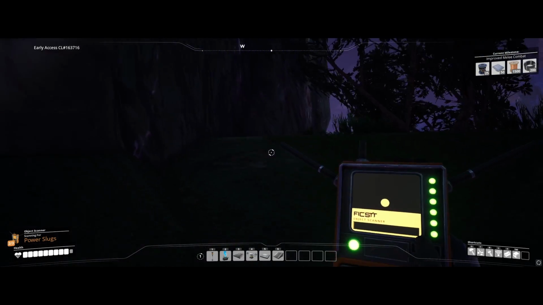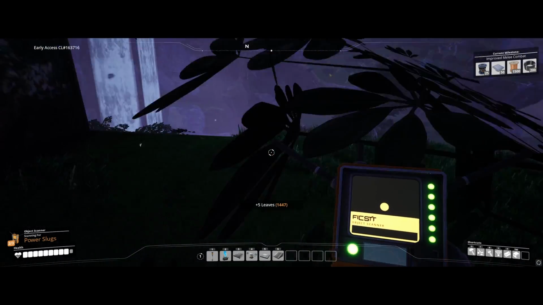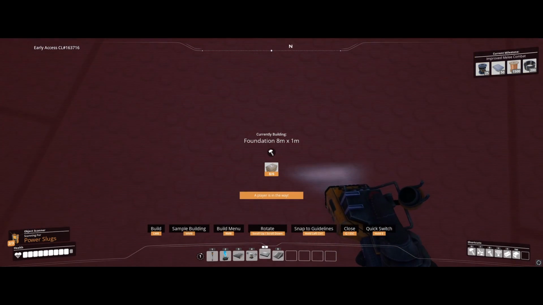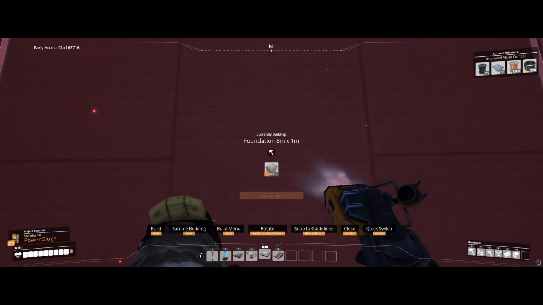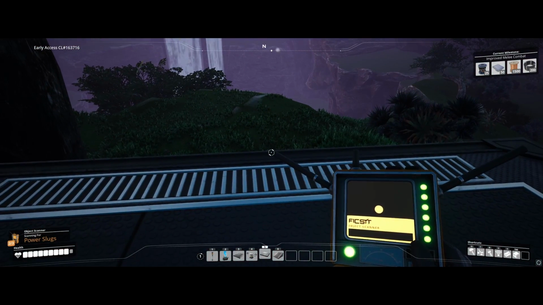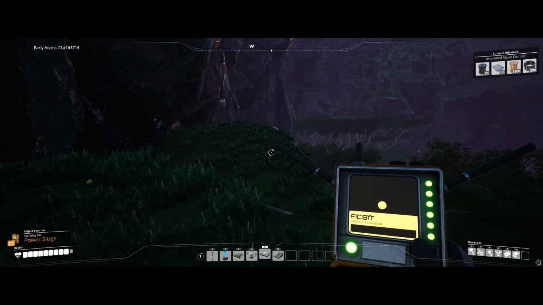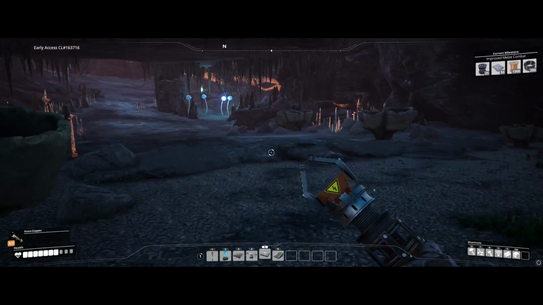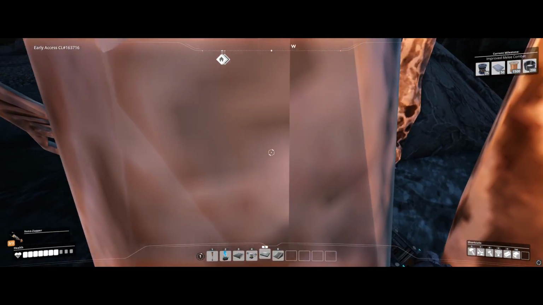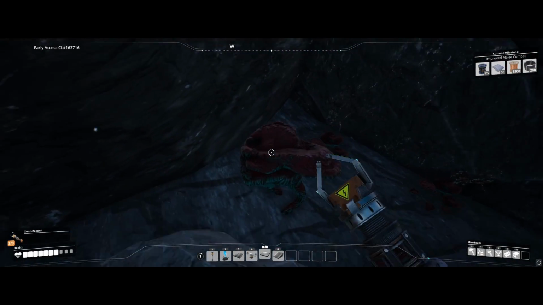Come on. Please. Oh my gosh. You know what? Fine. Can't afford. I don't have. Oh my gosh. Alright. Can't afford. What is this area? What is this? What is all this?